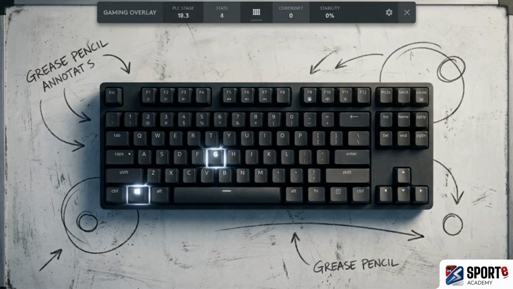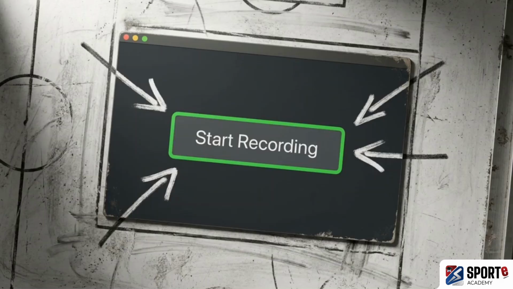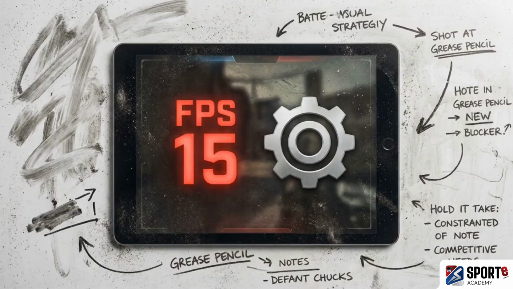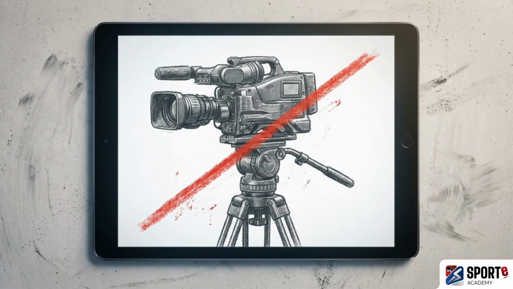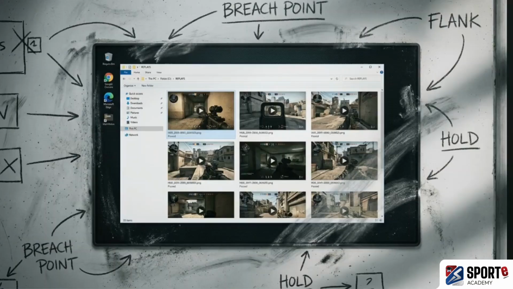If you play on a PC, you have low friction options as well. You can use the Windows game bar by pressing the Windows key plus G, or you can run OBS Studio in the background. If external screen recording drops your frame rate too much, check your in-game settings. Features like PUBG's Death Cam or Call of Duty's Theater Mode automatically capture the footage for you. The rule here is to start simple. Do not worry about producing high-quality broadcast footage today. Your only objective right now is to capture raw data.